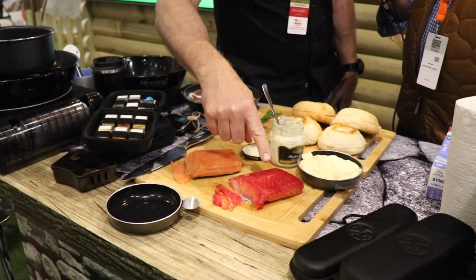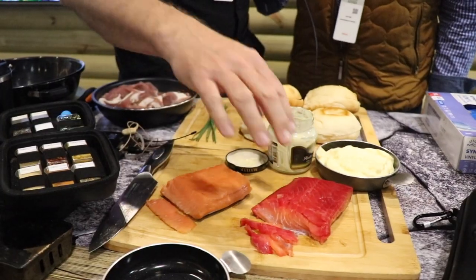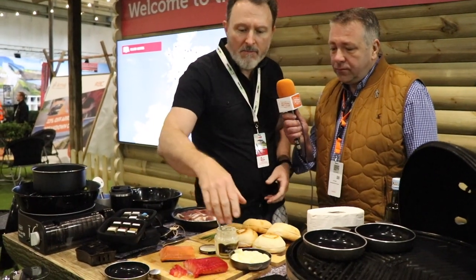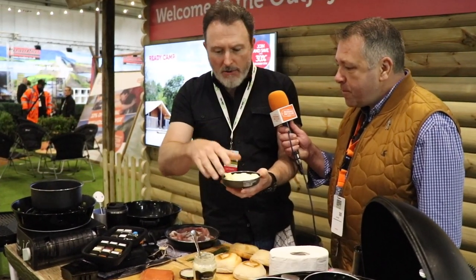We're doing Eggs Benedict and Eggs Royale. We've got some salmon here — this one we've cured with beetroot, and this one we've cured with gin and tonic. We wait 24 hours until the pellicule forms, then we cold smoke it, in this case with cherry wood. Oh my goodness, that's amazing. Nice little poached egg, and we've got some hollandaise sauce which is going to warm up in the tapas dish — drizzle that over the poached egg. Chopped chives — just a standard camping breakfast, you know how we work here.